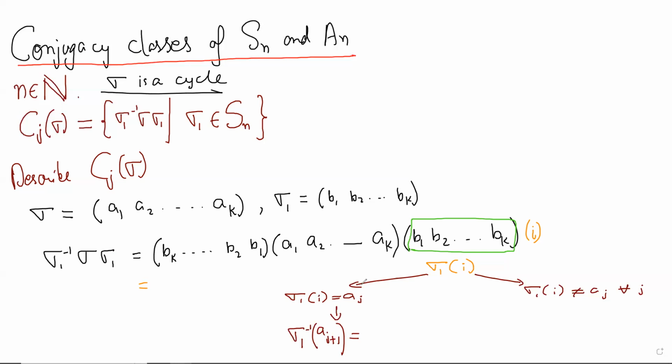Yeah, but sigma 1 takes I to aj, right? But sigma 1 inverse doesn't take aj plus 1 to, yeah, that is not correct. There are several other ways to prove it, but this should work. There is another way where we can claim that the answer is a cycle and then show that it is that cycle. All those things can be proved.